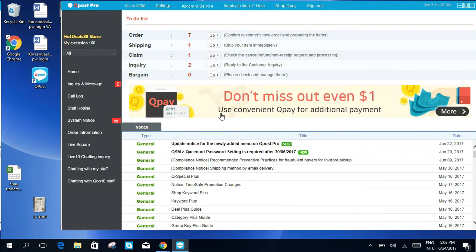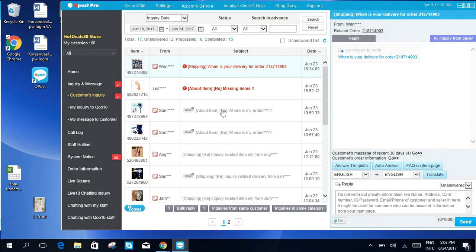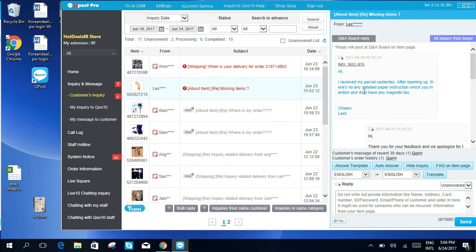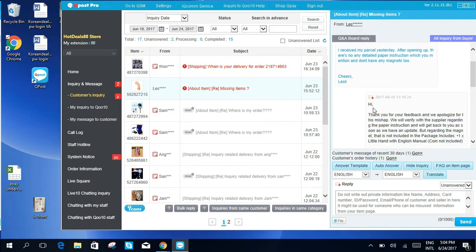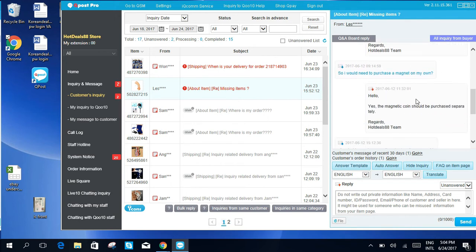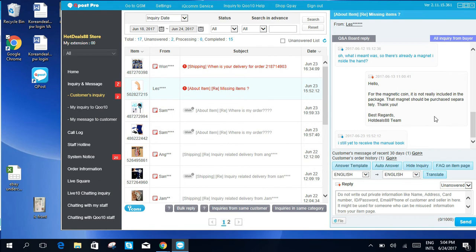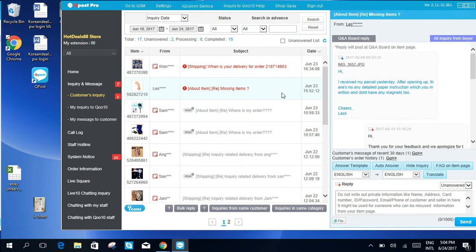This is inquiry. We have two inquiries from customers. For inquiry, we access it from here, customer inquiry. Those highlighted inquiries are ones that we have yet to reply to. Normally if you want to reply, we just click on it. This will show the history. This is the communication, the chat history, so when you go in, you know what exactly happened previously.